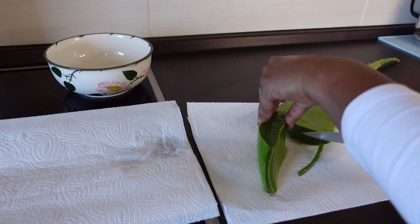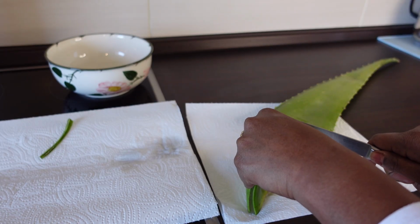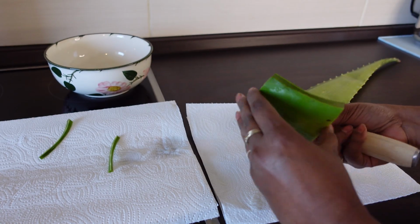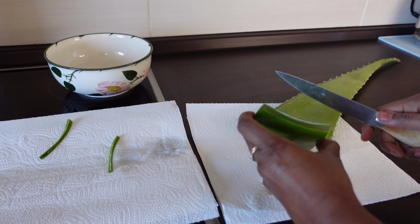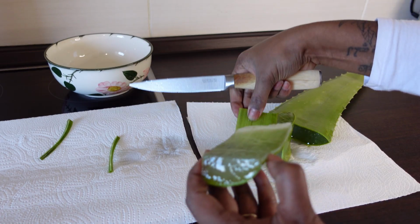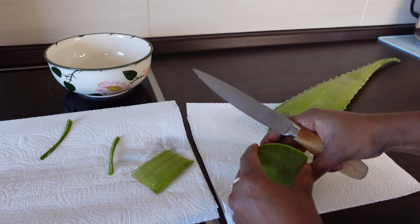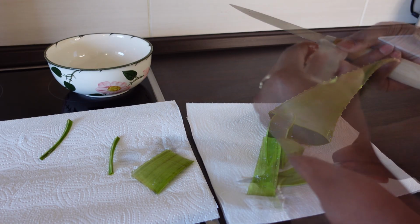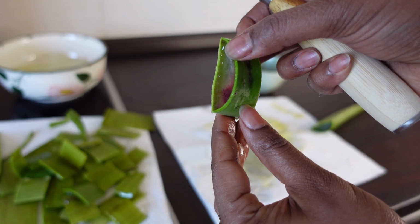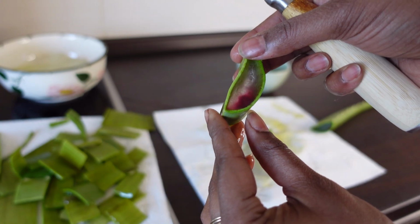Now let's start to peel the leaf. It is very stable and stiff and it is easy to cut off the skin with a sharp knife. Make sure to cut 2 to 3 millimeters below the skin because we don't want the aloin containing layer under the skin. Be careful because your hands will get a little slippery after a while. Cut away damaged spots. Here the leaf has been damaged. Look how it looks when the plant has healed that.